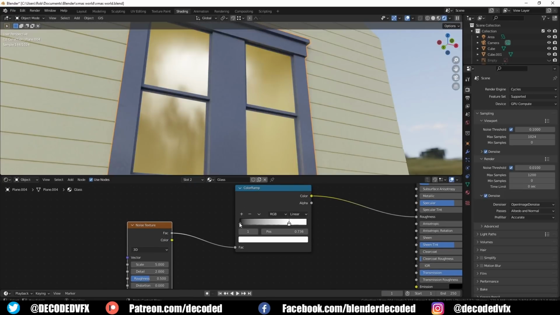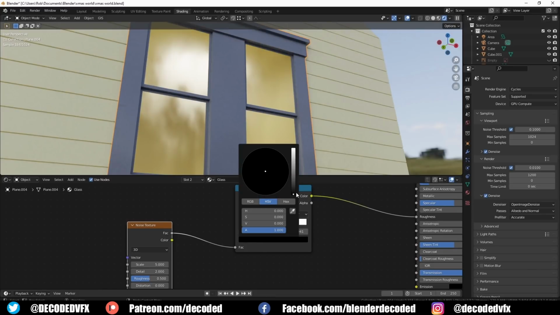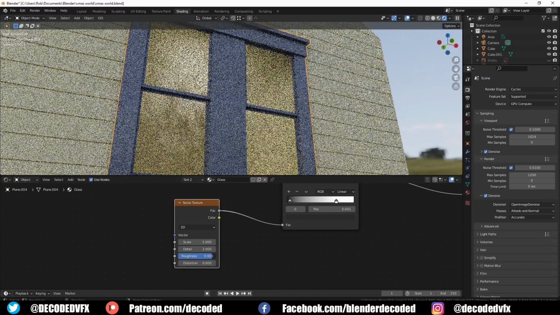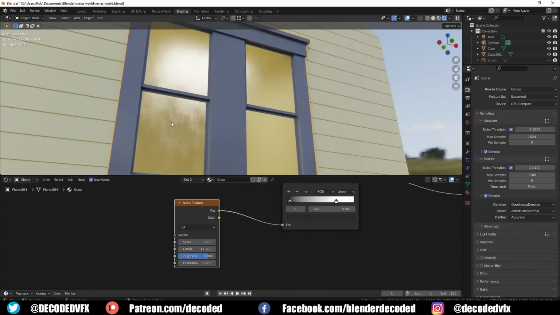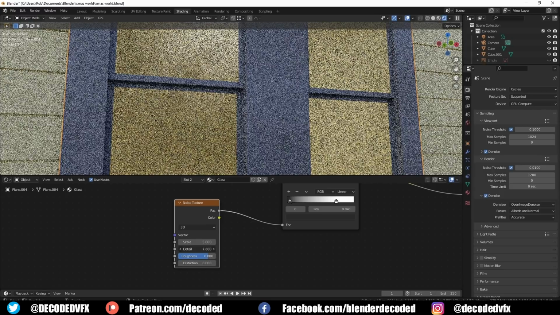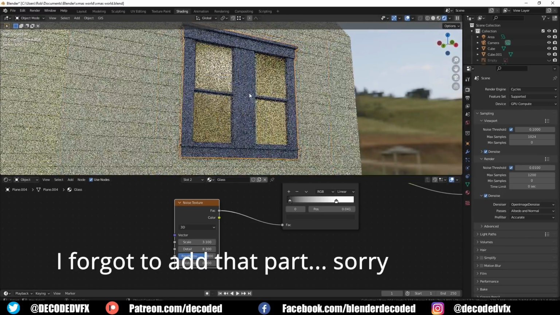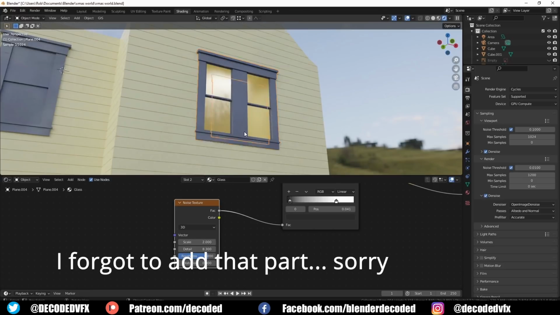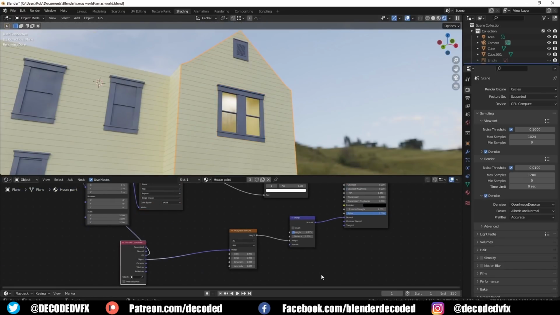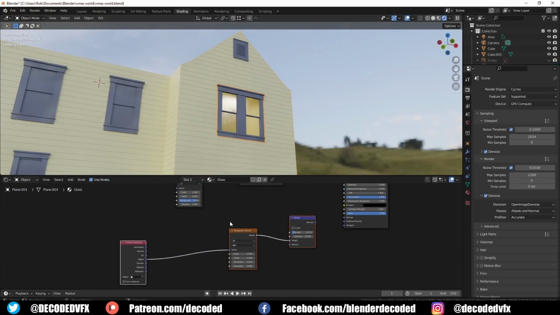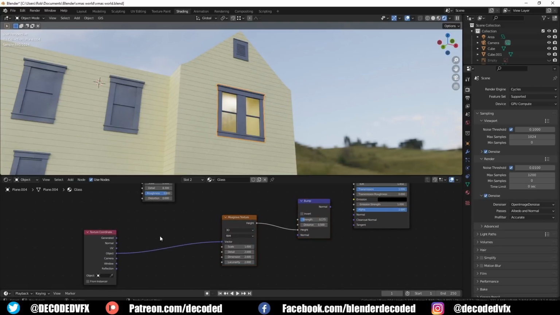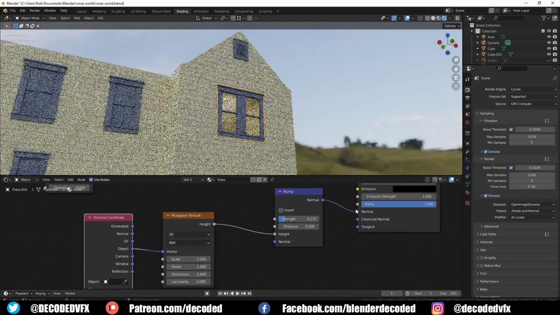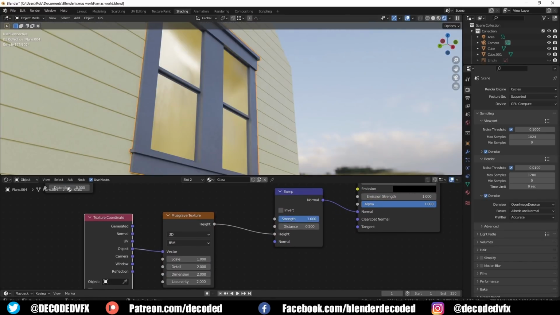To make the glass look like it was all iced over and frosty, I just took a noise modifier and I plugged that into the roughness slot of the glass material. That did work okay, but I actually changed that up later on in the video. Whenever I make glass windows, I like to add a musgrave texture and I plug that into the bump. That just adds a little bit of a warble to the glass, like the panes aren't perfectly flat. You see that quite often in real life, especially with single glazed windows on old buildings.